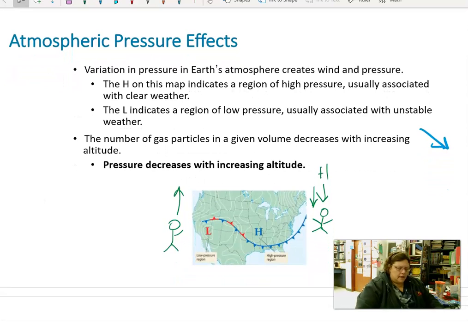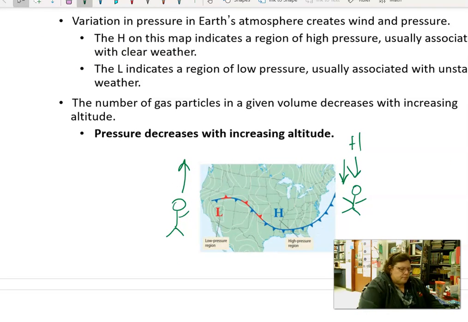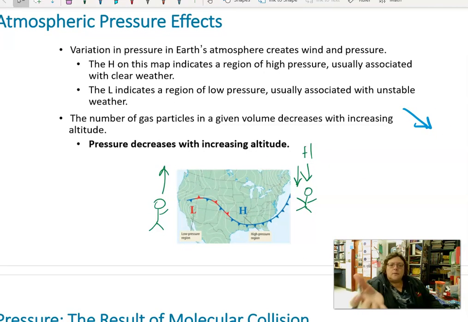Now, you all have experienced pressure every day. You live at the bottom of an ocean of air, and that air is pushing down with 14 pounds of force for every 1 square inch, and a square inch would be about that big. Okay? Can you see that? There's about a square inch. So that square inch is that pressure pushing down, and you are used to that.